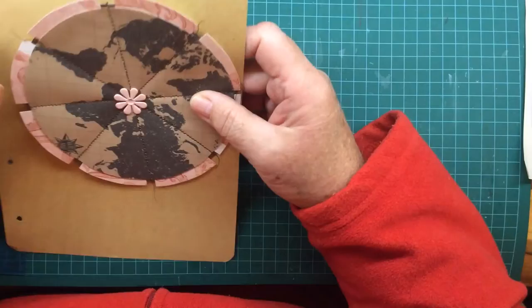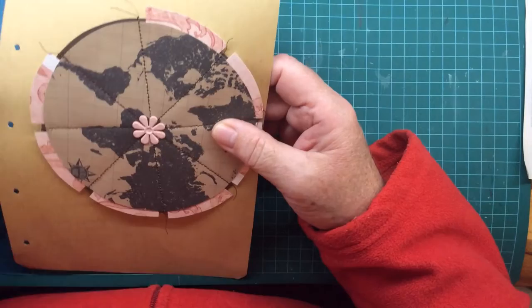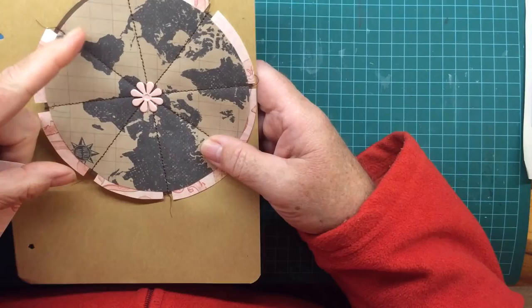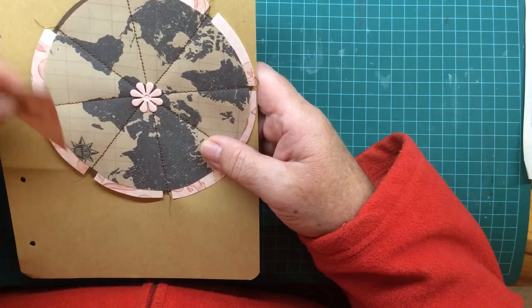And what I did with this one is I just took some plain brown paper and measured out a circle. And then I took the decorative brown and black page for on top and measured out a circle that's about an eighth of an inch all the way around smaller.